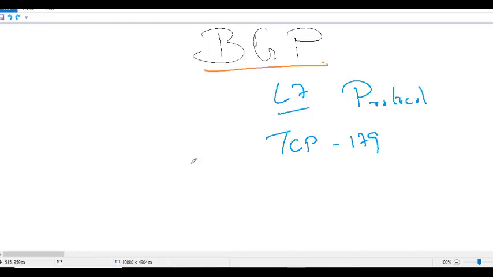See, in the application layer, we have a lot of protocols like Telnet, SSH. Even though they are application layer, they will have port numbers 22, 23 because they need an ID. Likewise, BGP is also an application layer protocol like Telnet. And the protocol needs an identification. Port number 179 is given for BGP.